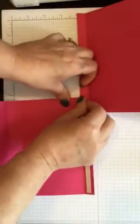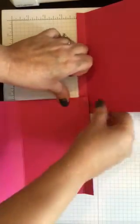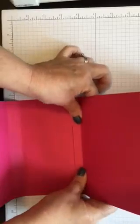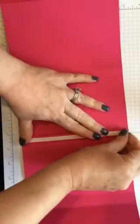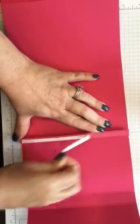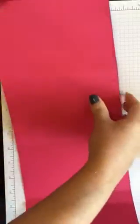So I'm going to remove just the backing off of the tear and tape off of the smaller piece. And then again, I'm going to take the larger piece and adhere it there. So you can see how that is. So now I have one very long piece of cardstock. So then I'm going to take the tear and tape off of this one. And there we go. Just peel that off, and that's going to adhere down that way.